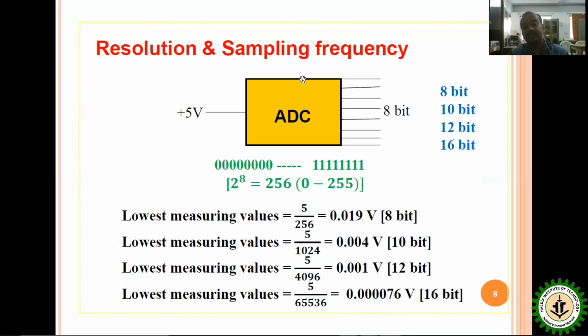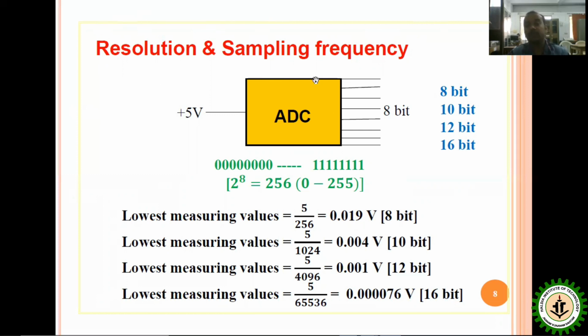Not only that, the sampling frequency is another approach which we need to consider when we talk about the PLC: how fast the field instrument gives you the information and how quickly you are taking the information to the processor. If there is any mismatch between the field instrument and the processor unit, then there will be a lag in the information interchange. If the information interchange does not happen at a similar speed, then obviously there will be a mismatch, a delay, a lag. So the sampling frequency needs to be adjusted for the processor as well as all the field instruments through which we are taking the information into consideration for control. That needs to be addressed for each and every case.